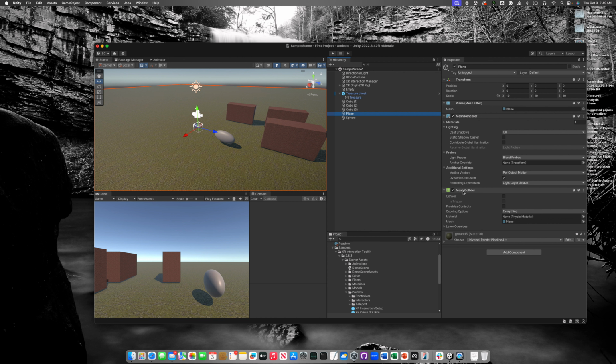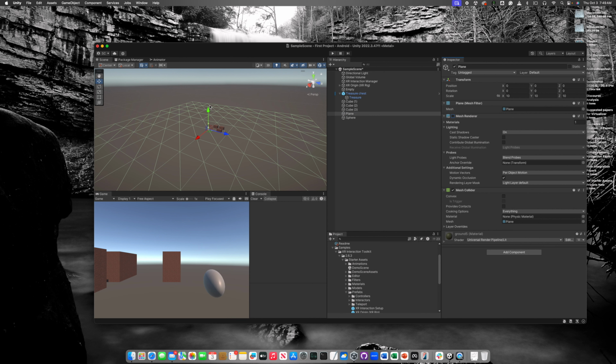So this is a little bit different collider. This mesh collider is detecting the mesh. The plane has a lot of meshes around it. If I turn off the mesh renderer, you see a little bit different type of mesh over there. The plane has lots of these triangles and all those things. So the mesh collider basically detects all the triangles and adds colliders onto each triangle.